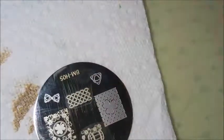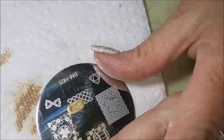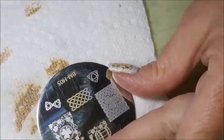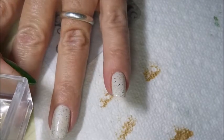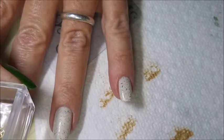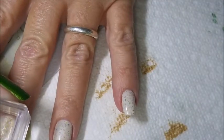And on this one I'm going to have to do some double stamping. I'm just going to clean that plate off and pick the image up again. And I'm going to go ahead and apologize that I'm kind of out of frame and you don't get to see me line it up real good. But I just work really hard at trying to get it the way I want it and line that image up so that it seems more seamless.